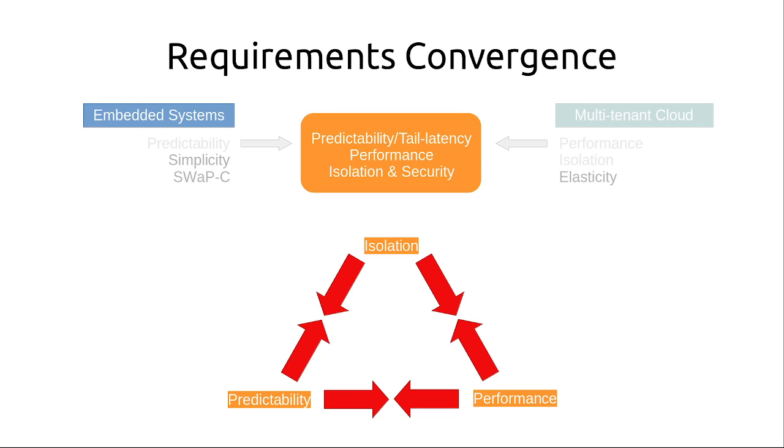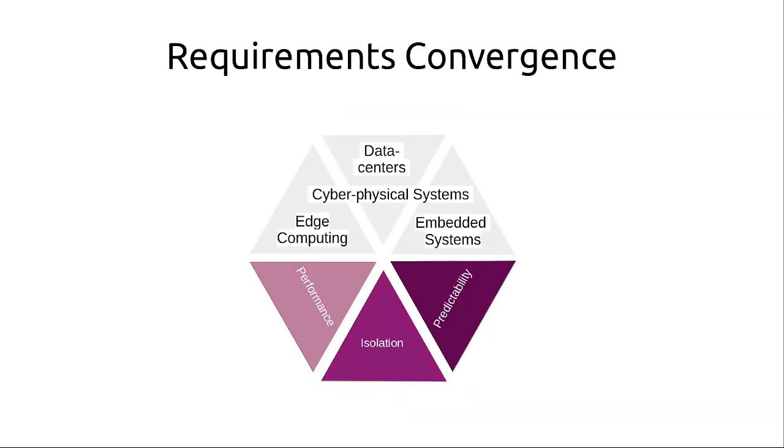So we have this really interesting type of a design space, and a lot of what we've been doing is researching how we can effectively design an operating system that works very well for each of these domains and each of these different optimizations, but can also satisfy the requirements of all of them. So as you can see here, we're essentially trying to provide a foundation that provides performance, isolation, and predictability for a number of interesting domains. So how do we do this?